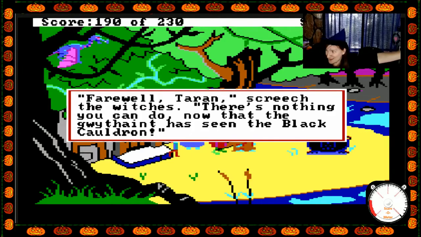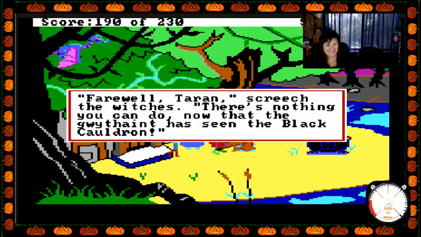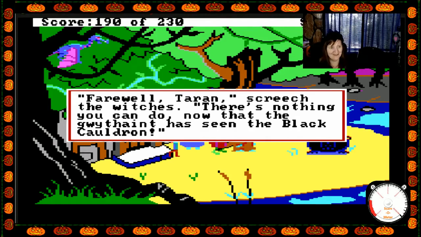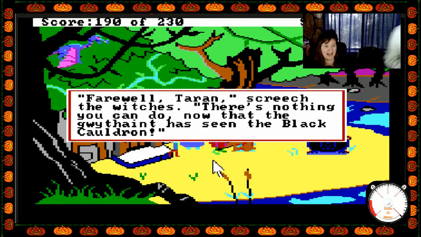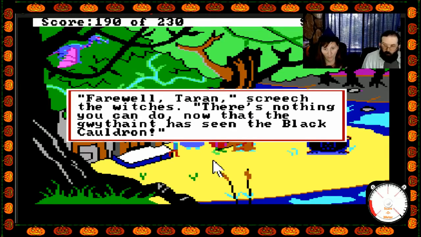Something looks you right between the eyes. You're paralyzed. They're coming. Okay, farewell, Screeches the Witches. There's nothing you can do now that the Gwain has seen the Black Cauldron.